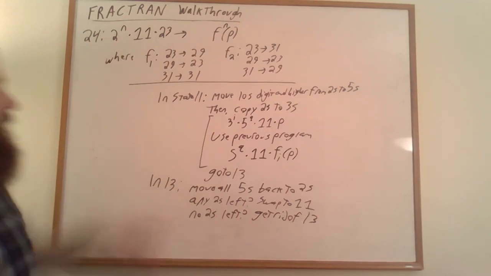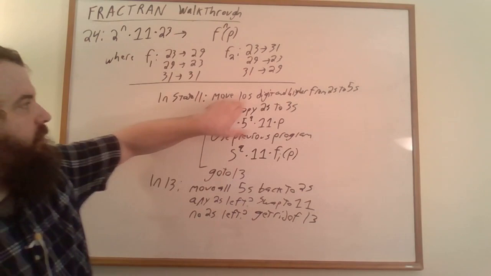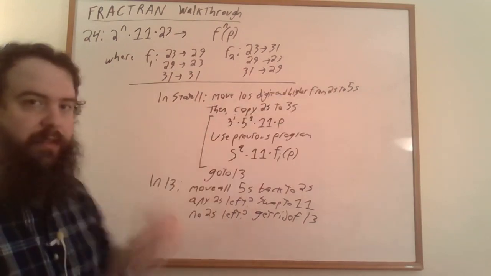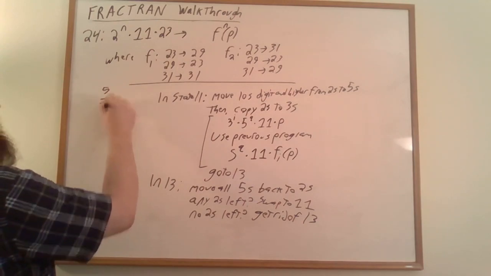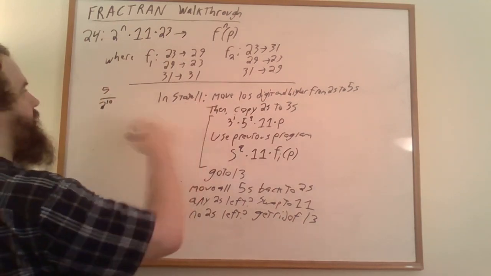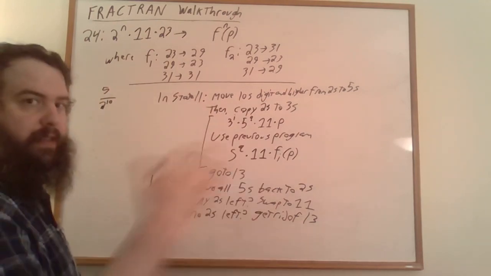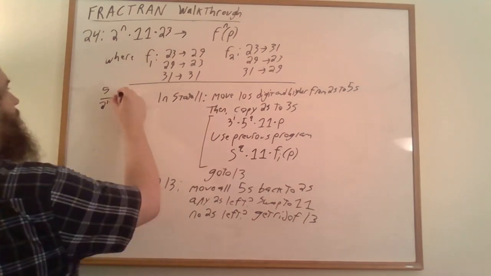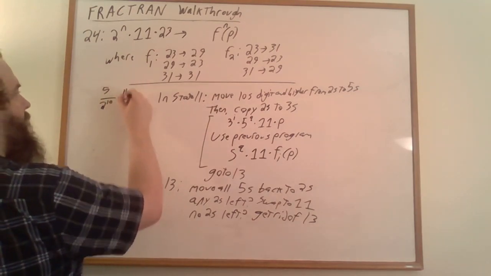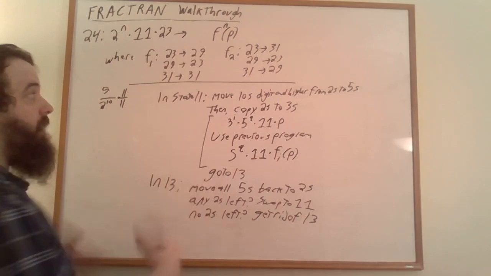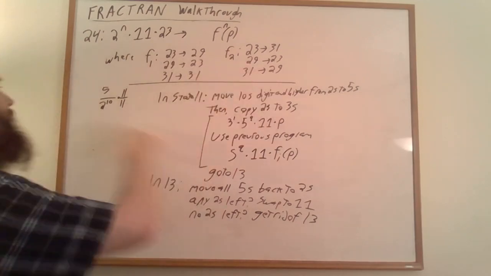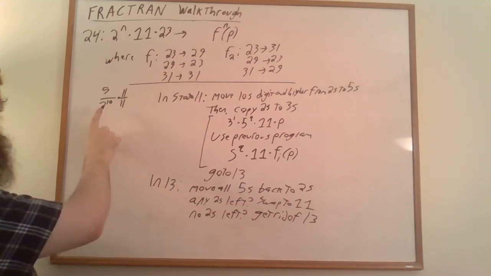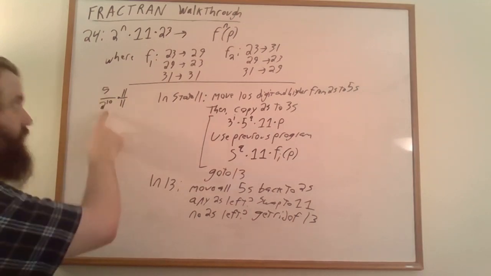So how do we translate this? Well, again, moving the tens digit and higher from twos to fives, that's very straightforward. That's just going to be 5 over 2 to the 10. And again, we have to repeatedly apply this process, and that's going to require multiplying by 11 over 11 to stay in state 11 and keep applying this process until we can't anymore, because there aren't 10 twos.